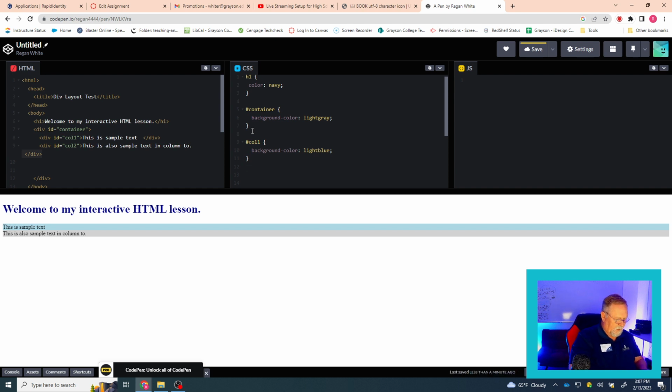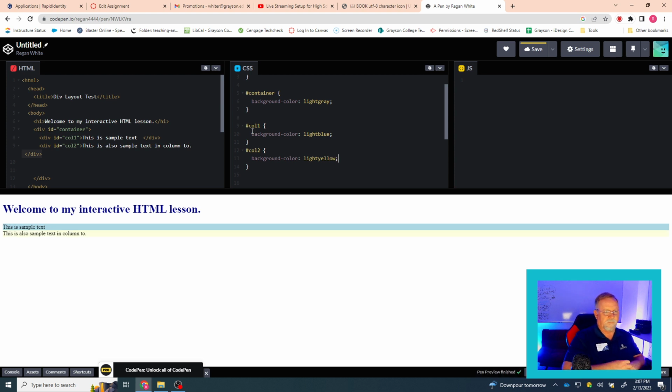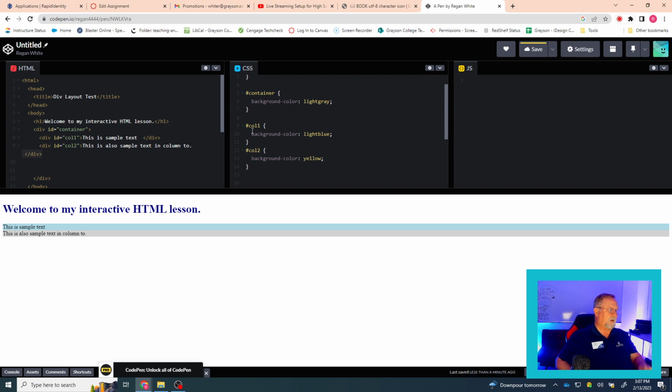That's going to be hashtag column 2. Sure enough, there it is. Let's not make that light yellow. Let's just make it yellow because light yellow is too hard to see. Okay?